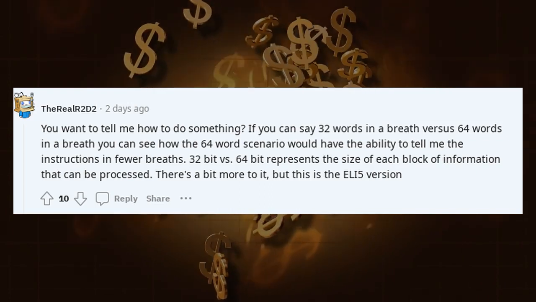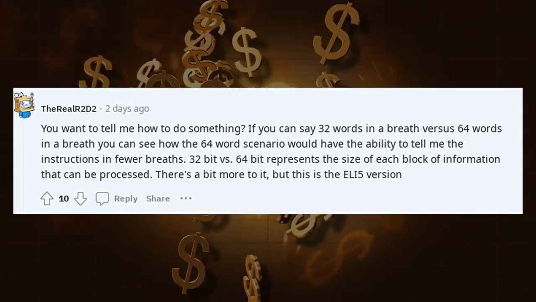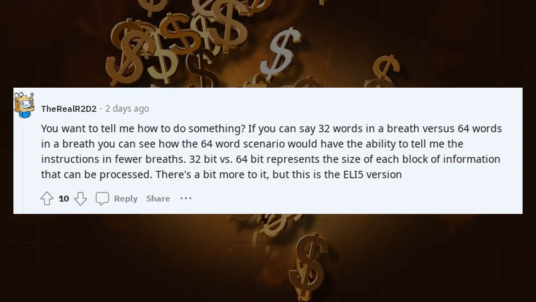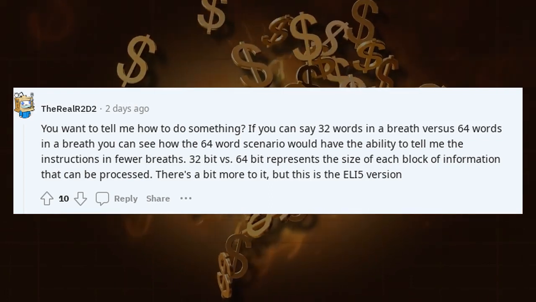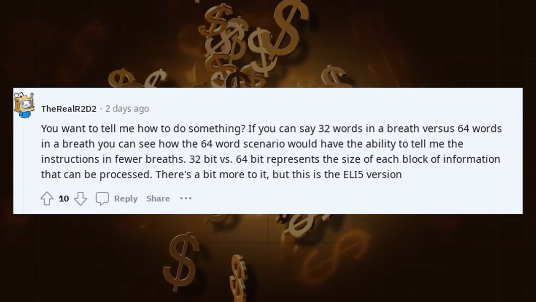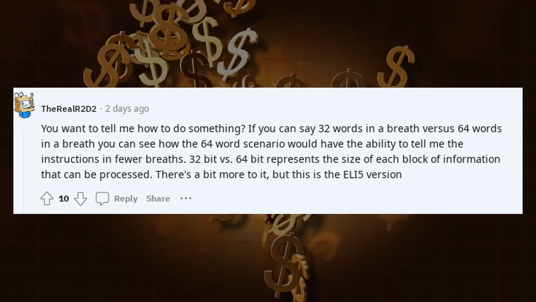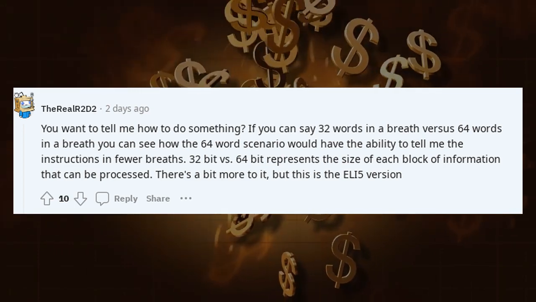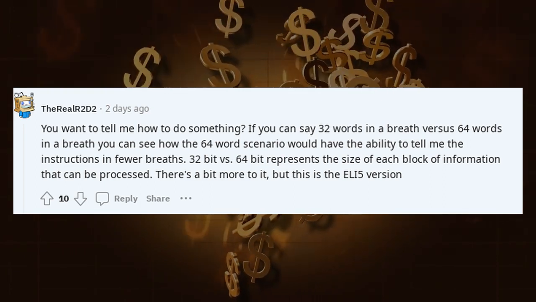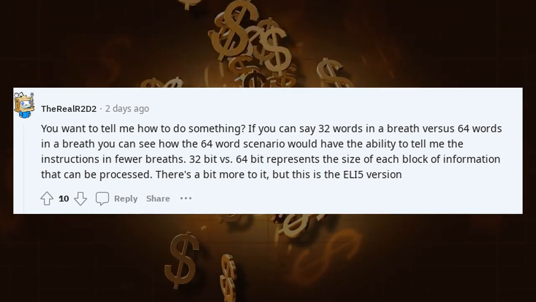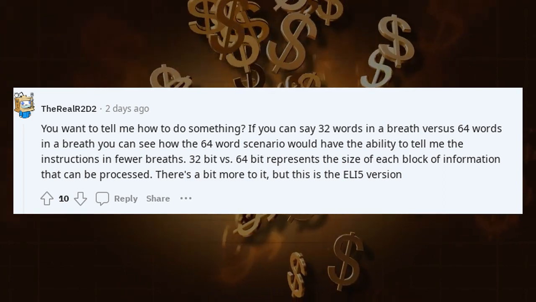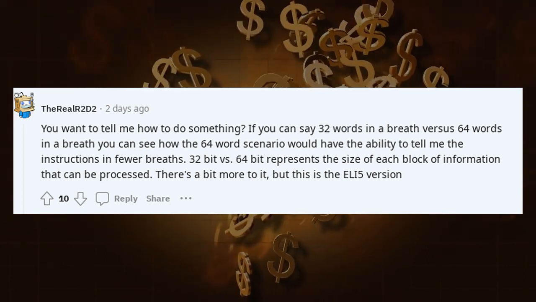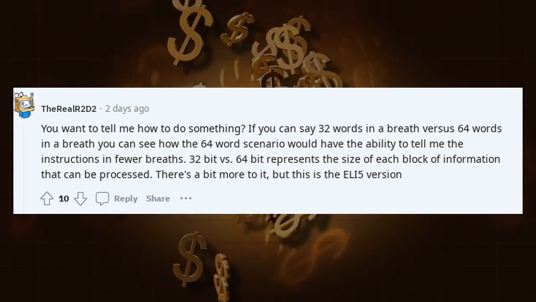If you can say 32 words in a breath versus 64 words in a breath, you can see how the 64-word scenario would have the ability to tell me the instructions in fewer breaths. 32-bit versus 64-bit represents the size of each block of information that can be processed. There's a bit more to it, but this is the explain like I'm 5 version.